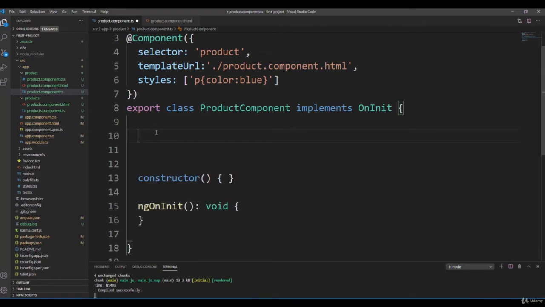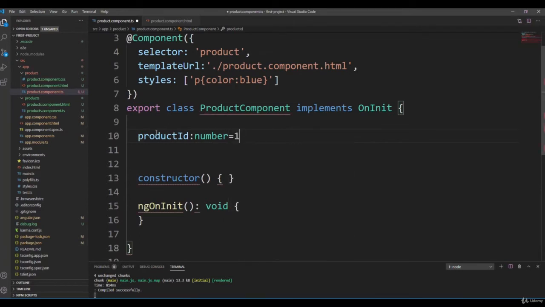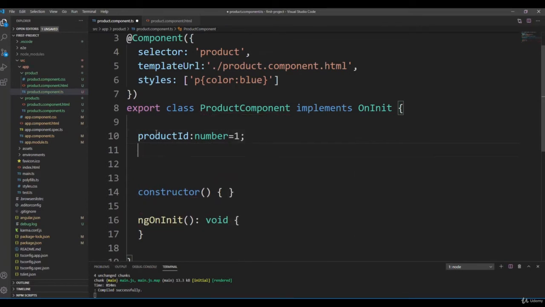I'm now defining a number variable as productID, and I'll write 1 as the value. Now, as a second variable, we can check whether it's in stock or not. So I'll define a string variable and call it stockStatus. So we can enter yes or no as a value. Right now, I'll enter yes.